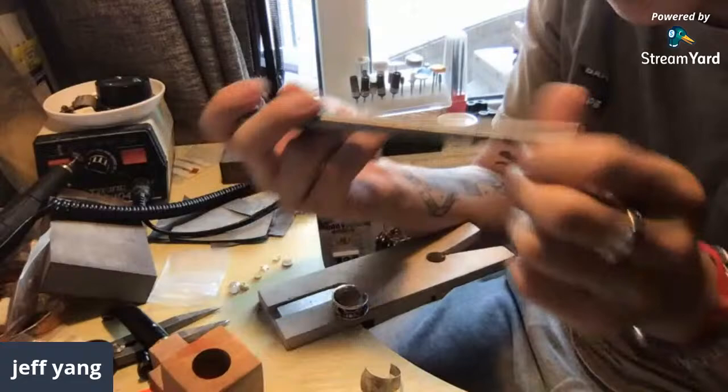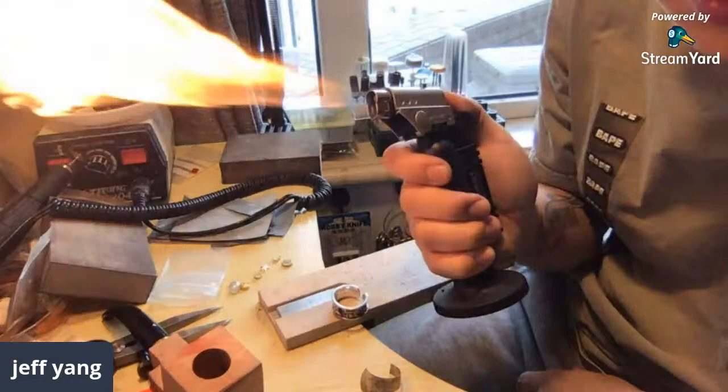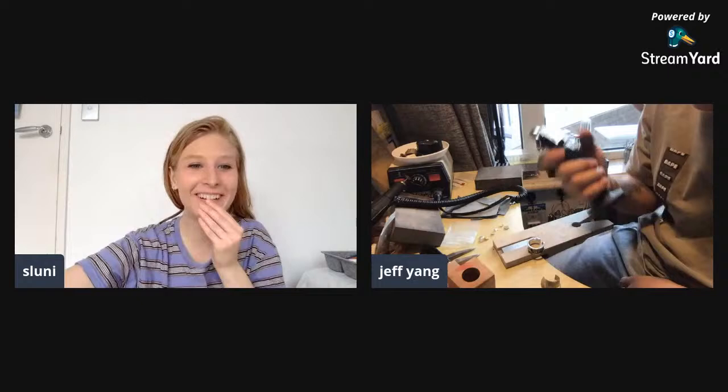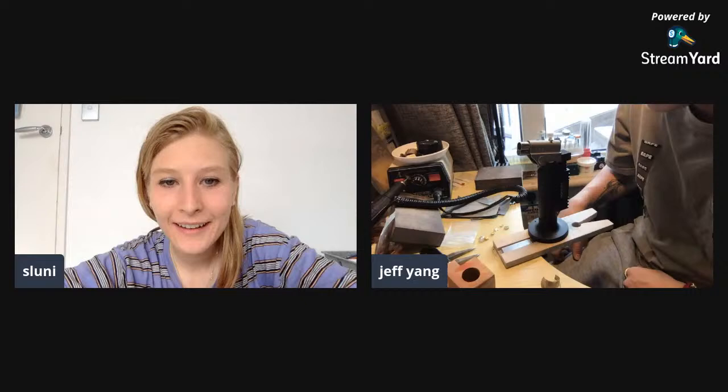And also sometimes we'll use fire, but this fire gun is broken. So you see? That is why it's broken. Whoa! Yeah. That is really impressive. Yeah, because we need to make the silver or the gold soft, so we need to heat it and use this little fire gun. But the good one is a flame like in the beginning. Not this one. This is not a good fire.